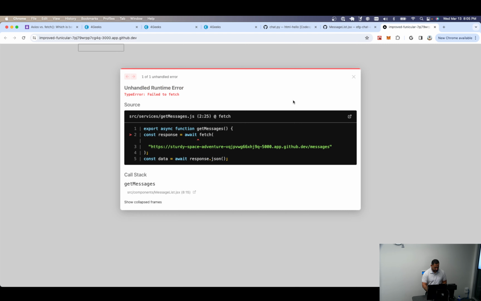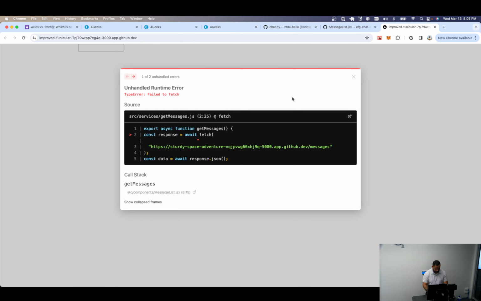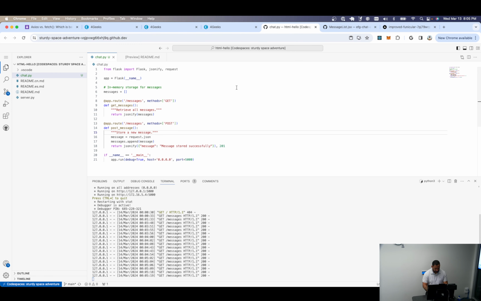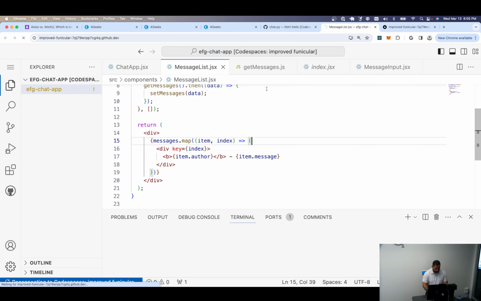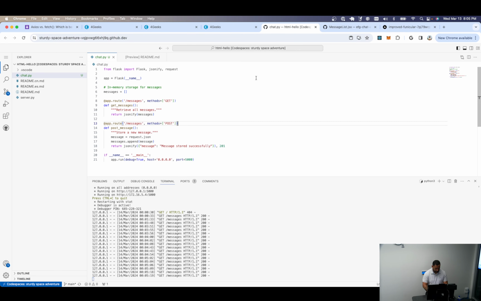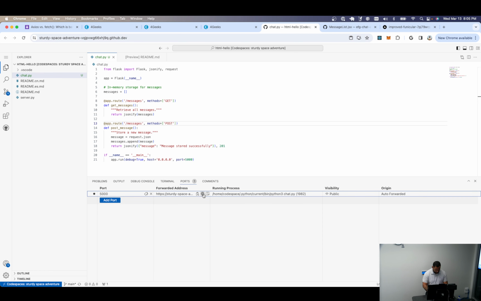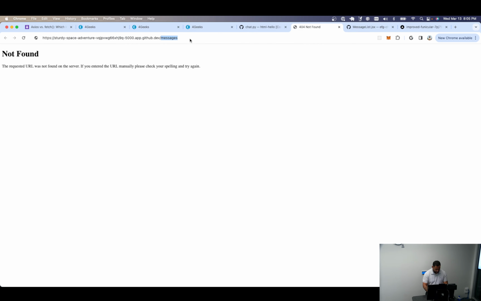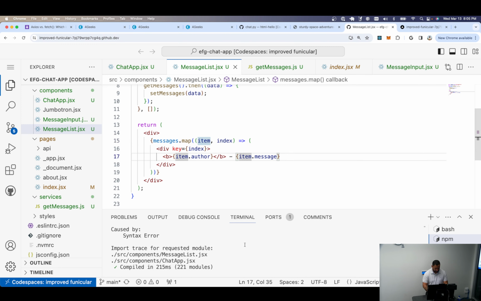Let's see if my app is running. Failed to fetch. Interesting. Failed to fetch. It's not running. Oh, I need to make it, oh, it's public, so okay, it's right there. Let's see why it's not working.